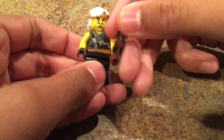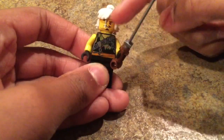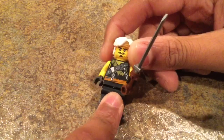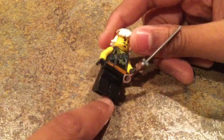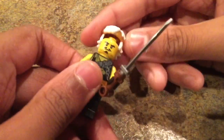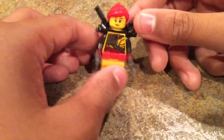Now we have Teen Wu here. He is having this dragon keeper disguise. I like how subtle it is. It's nothing fancy, but that's okay. There's no leg printing. That's the only bad thing I can find. Hairpiece is very cool, and he does have a dual-sided face. I like the change in expressions. Also very cool.